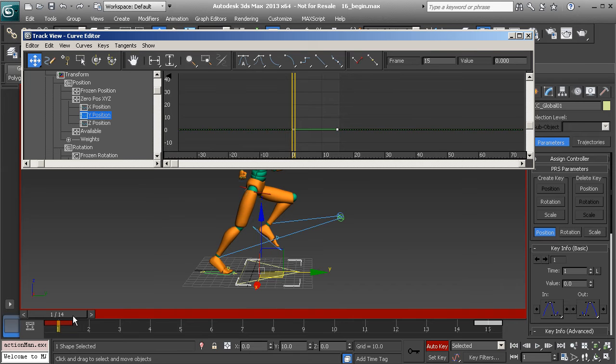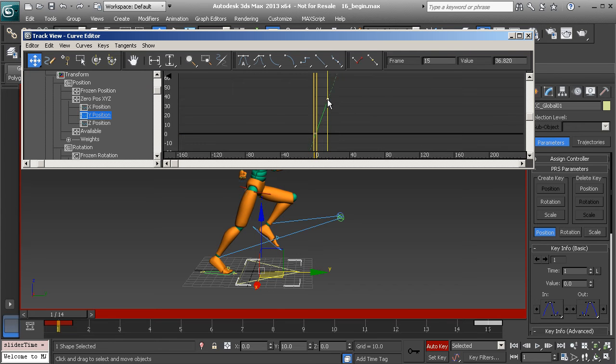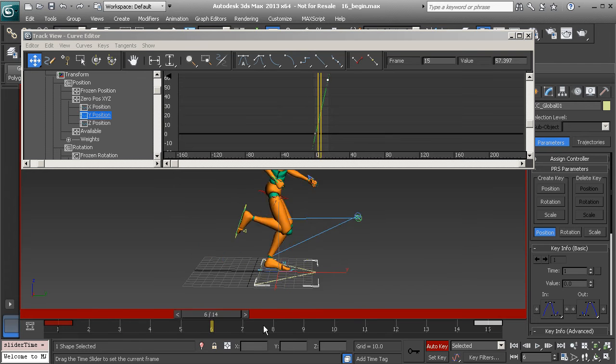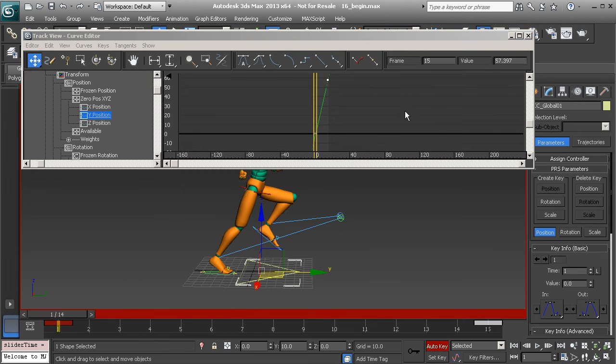Alright, so let's now go in and start to adjust our N key so that we can remove the sliding altogether. I'd highly recommend backing up the view in your curve editor quite a bit, because chances are we'll need to increase this value by much more than what we may realize in order to have the character run forward convincingly. So I'll go ahead and hold down Control and start to drag the keyframe here on 15 up. So right now it's at about a value of 50. You can see that that's not going to cut it. We need to increase that even more.